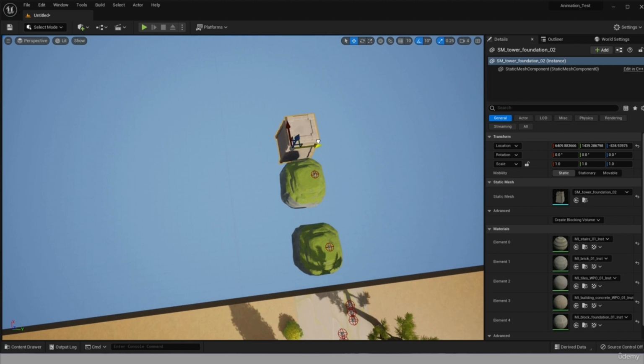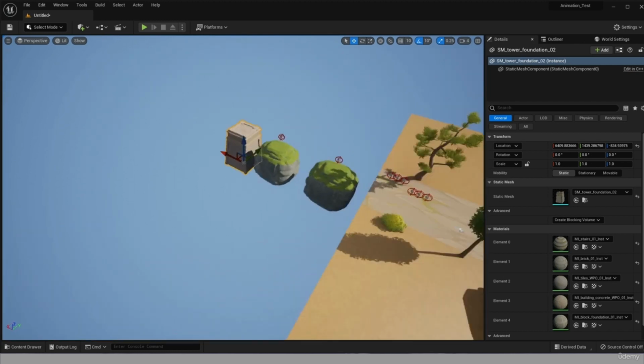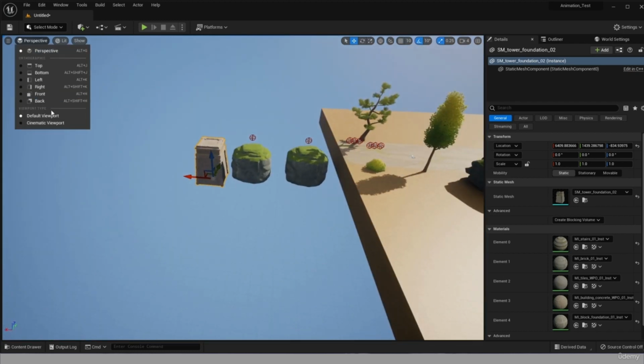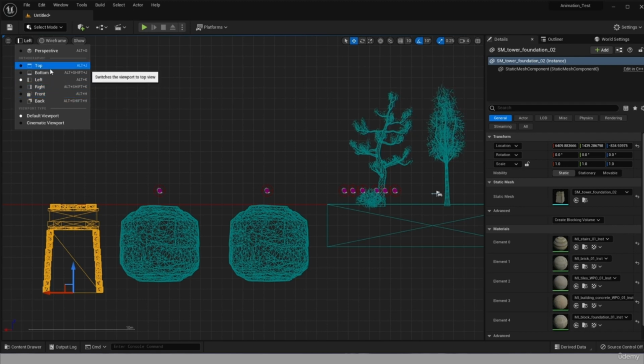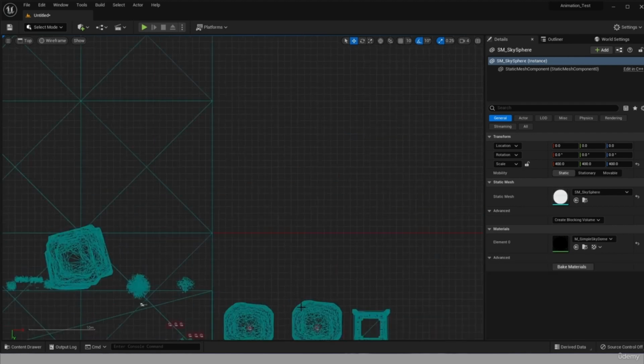But we need to move it to this side a bit. So yeah, these different views can help you a lot because you just open the view from a side and you can see what happens.